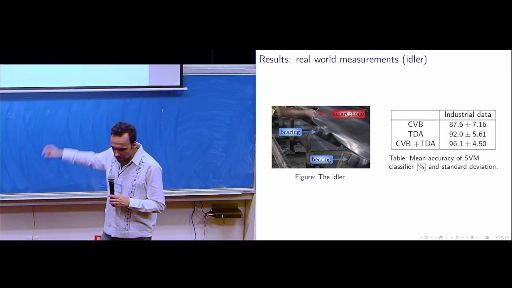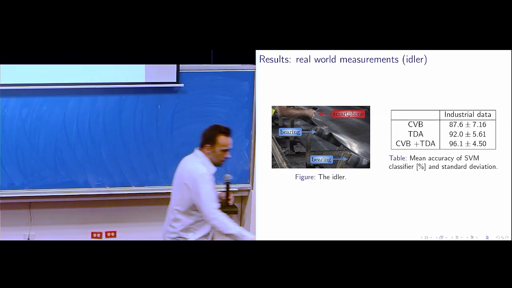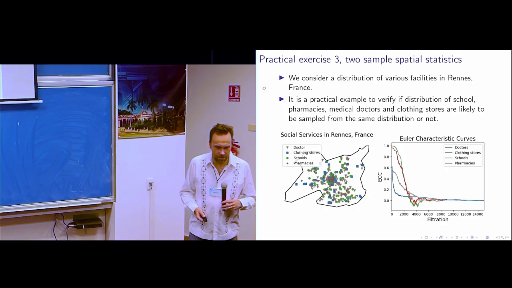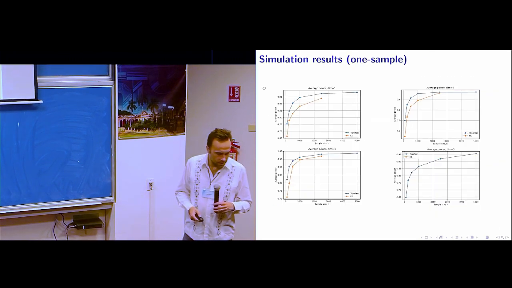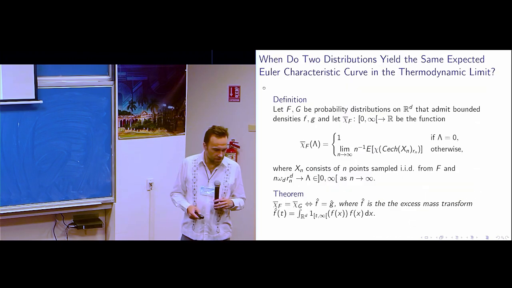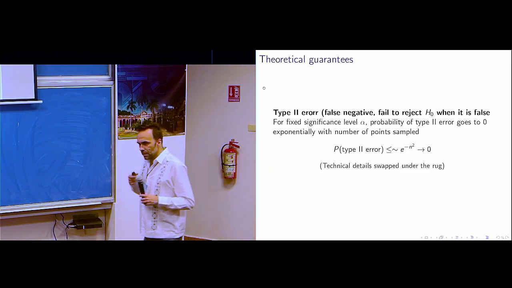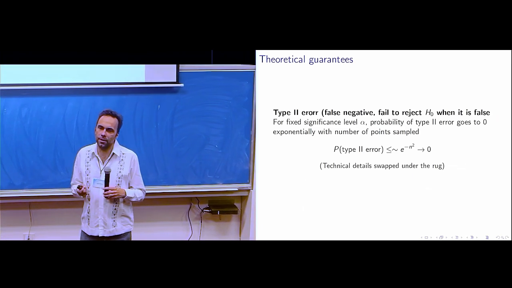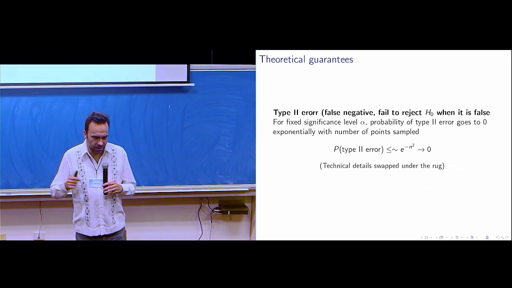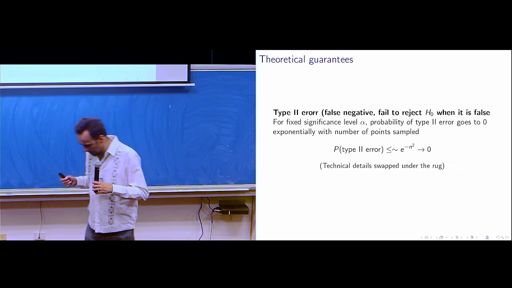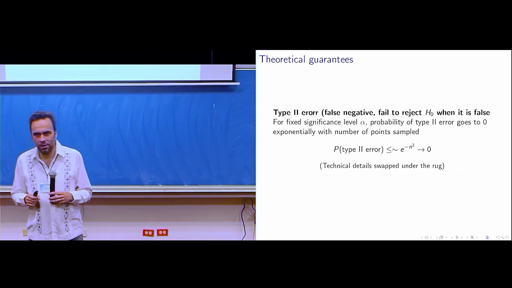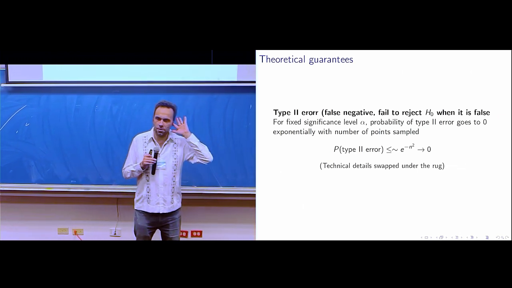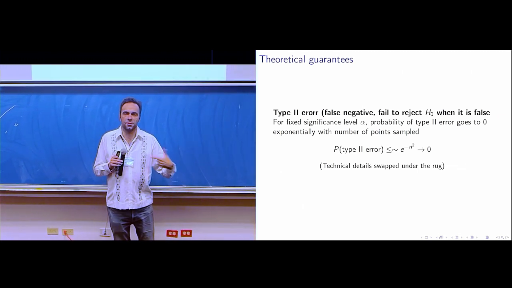The point over here is we swept over it pretty quickly because it's quite technical, but we do have a theory behind it, at least when the sample size goes to infinity. So it's not machine learning. If you have machine learning, then you do the cross-validation to make sure that your results are not because you were very lucky in selecting your training and test split. Over here it is a bit of a different story, so it's more statistic-ish.